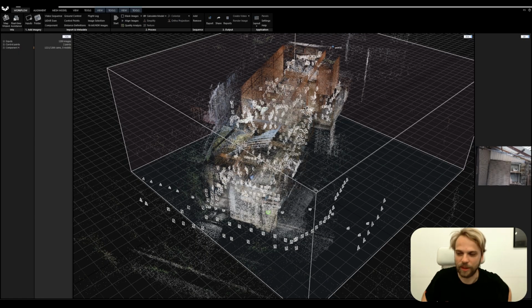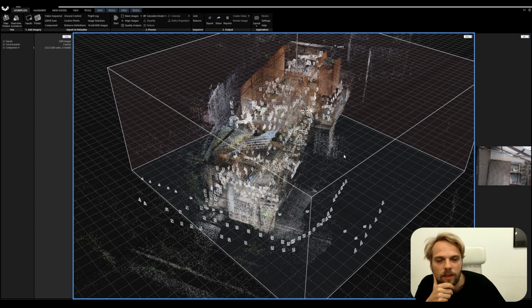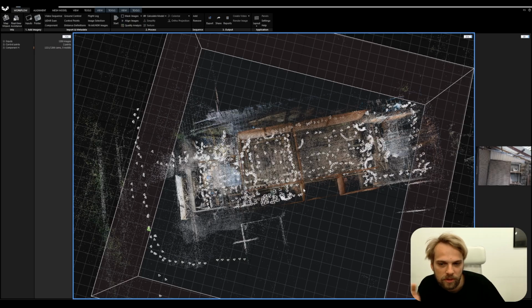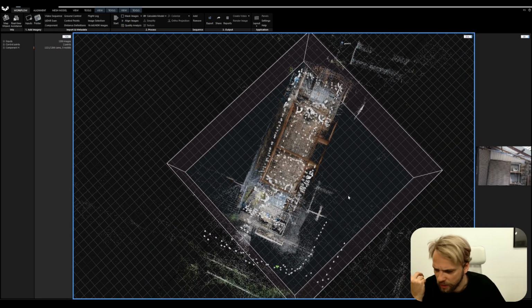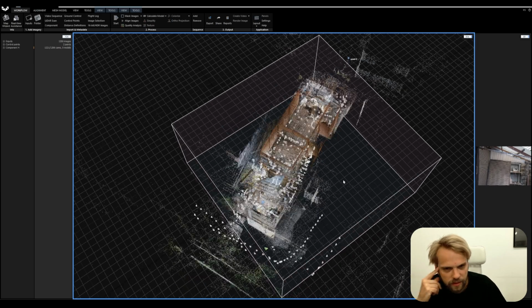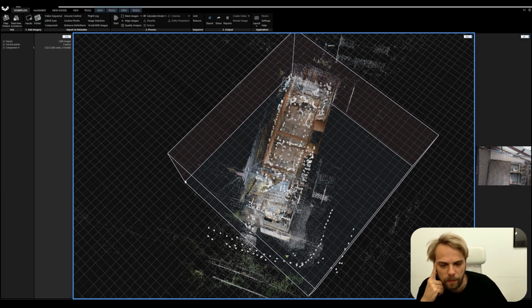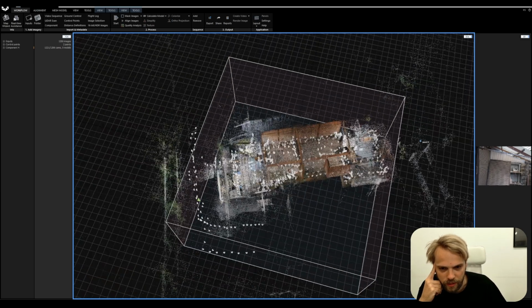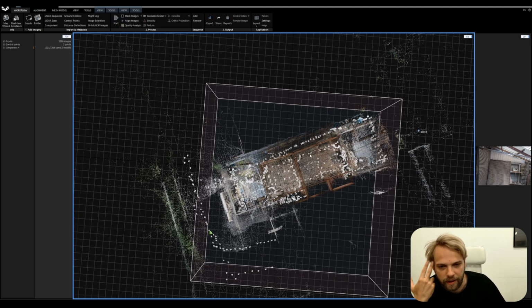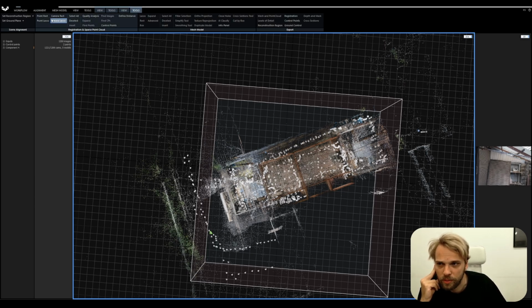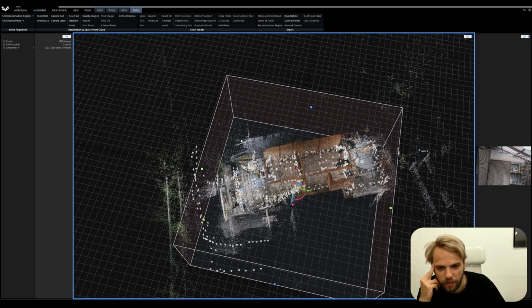Good morning. Okay, so we continue with this, and the first thing that I see with fresh new eyes is the misalignment, and I guess that's what I was talking about in the evening. So the bounding box, this is the reconstruction region in which the mesh will be made, is kind of off angle from the building itself and the street. So the way I fix it is I just click on the box, right?